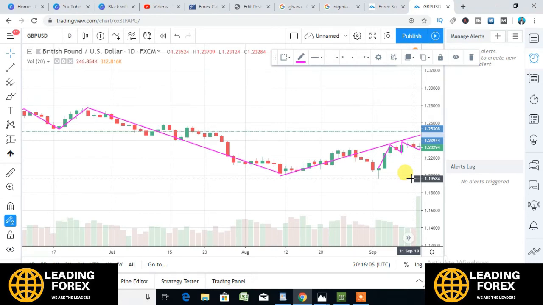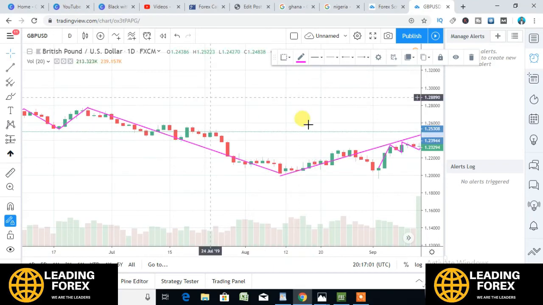Someone will draw a daily time frame trend line and will get some signals correct. Other people will draw a 1 hour trend line and they will also get some signals correct. Others will even draw 30-minute trend line and they will get some signals correct. Some will even draw 50 minutes time frame trend line and they will get some signals correct. So it becomes difficult to identify which trend line is the best to use. And so this should tell you that if you want to concentrate on drawing trend lines alone, you will not make it as a forex trader.